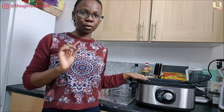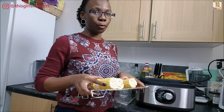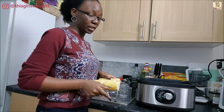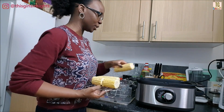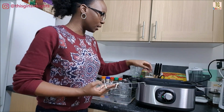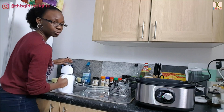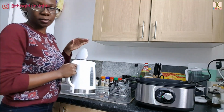The first thing I'm going to do is boil up some corn. Now in this video I will be boiling and grilling corn, but I'll be boiling more corn than grilling just because I prefer boiled corn. It just tastes better, sweeter. So I'm just going to put that in there. I should have boiled water beforehand, shouldn't I? Corn doesn't take too long. Boiled corn takes like 6 to 8 minutes to the max.